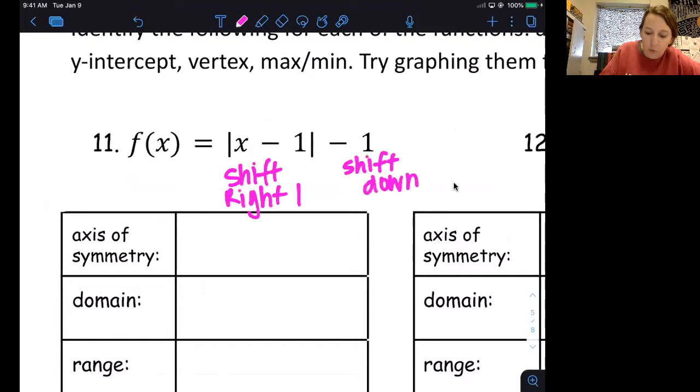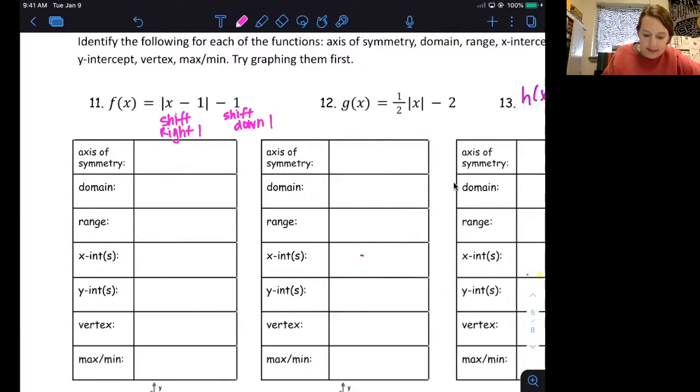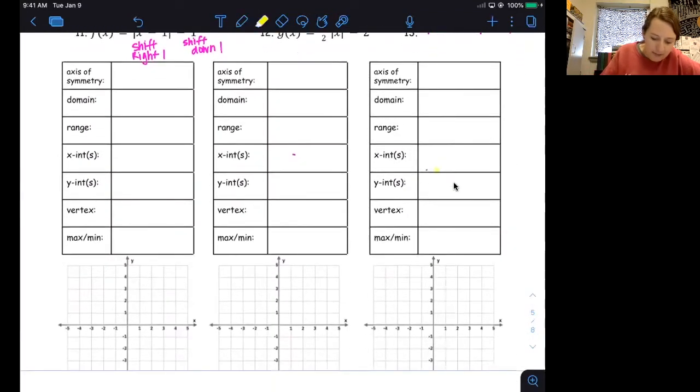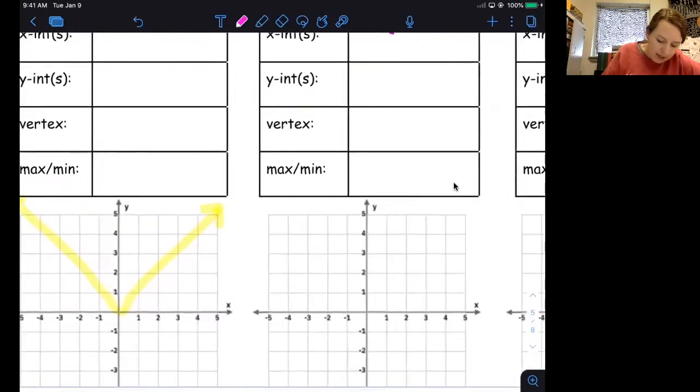And I know that the d value down here of -1 is going to shift down 1. So looking down here at my graph, I'm going to take my vertex of my parent function. I'm going to just sketch it out here. Not that we need it anymore, but there's my parent function. And I'm going to move the vertex 1 to the right and 1 down. So that's going to put the new vertex at the ordered pair 1, -1.